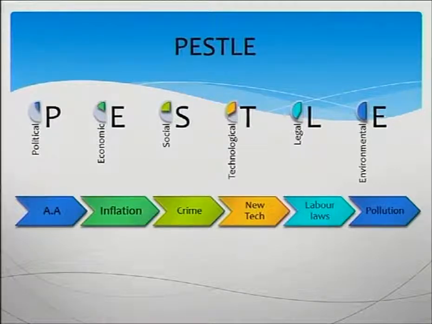Then you get your social environment. Now remember, as far back as grade 10, we actually combine the two often when we talk of our socio-economic issues, which means they're partly social, partly economic. But together the two play a very, very big impact on business. Our example cited there is crime. But you know there's HIV/AIDS, there's piracy, there's bootlegging, there's gambling. There's all these socio-economic issues that impact the business, and we need to be aware of them.